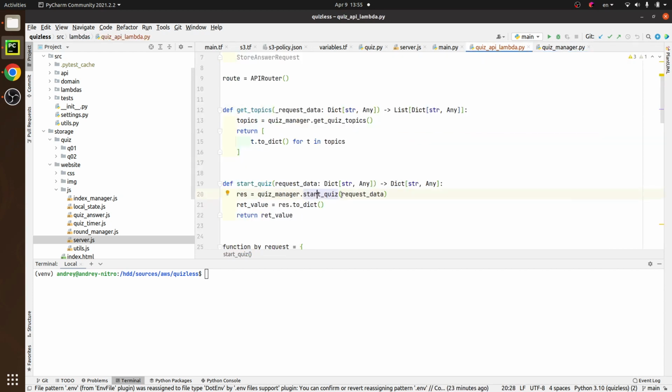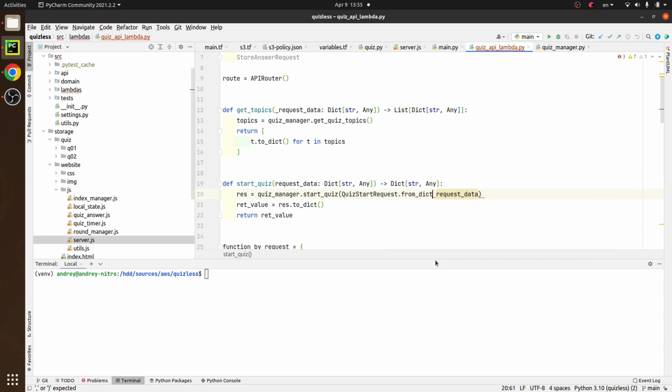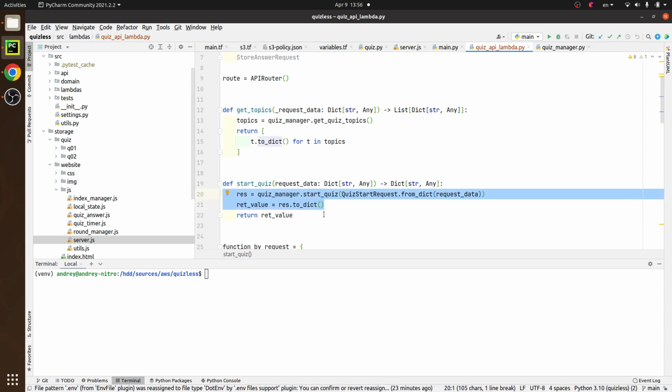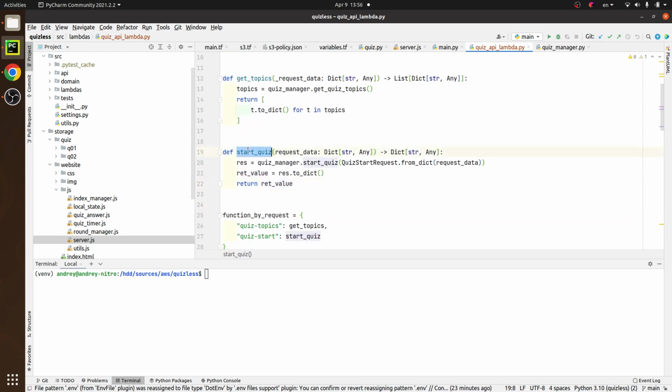This is the type of the argument, and I'm getting instead this dictionary, an untyped object. But that's easy to fix because we use pydantic data class JSON. And I'll be using this simple parsing method. This method from dict will do the trick, and the body of this function didn't change almost. So I'll reuse it here. And I will call the function.